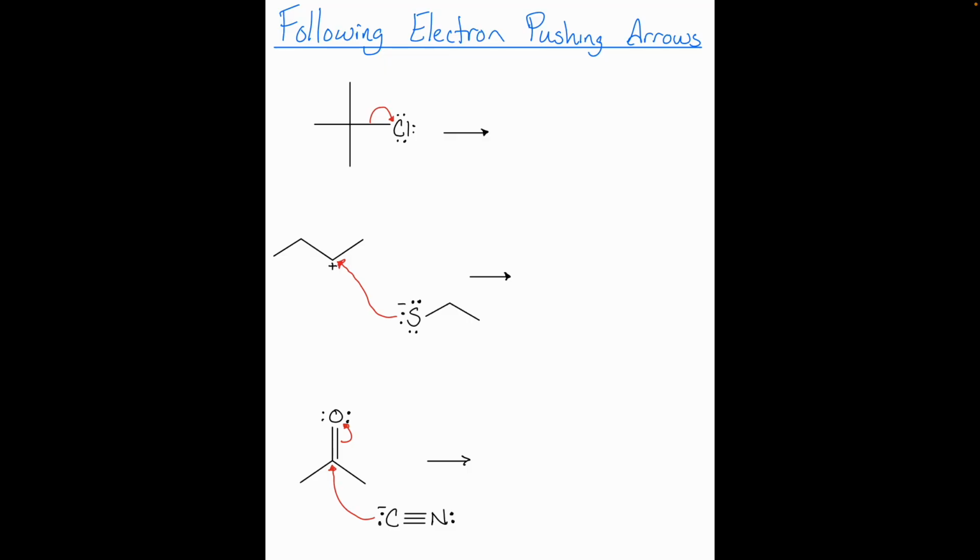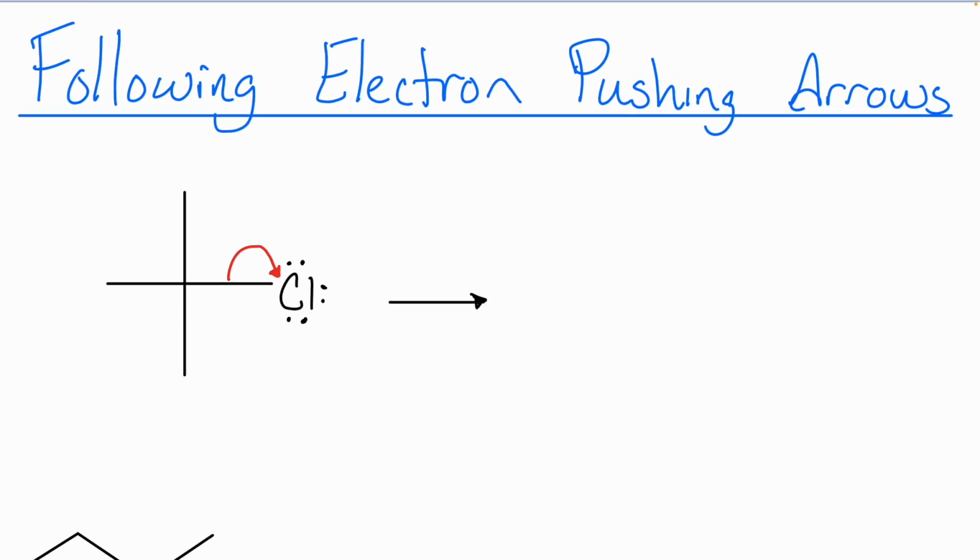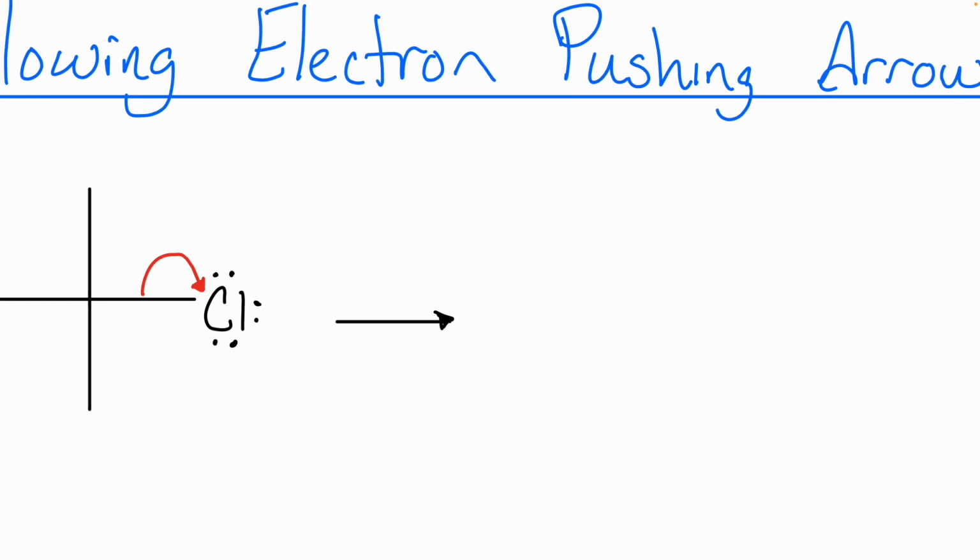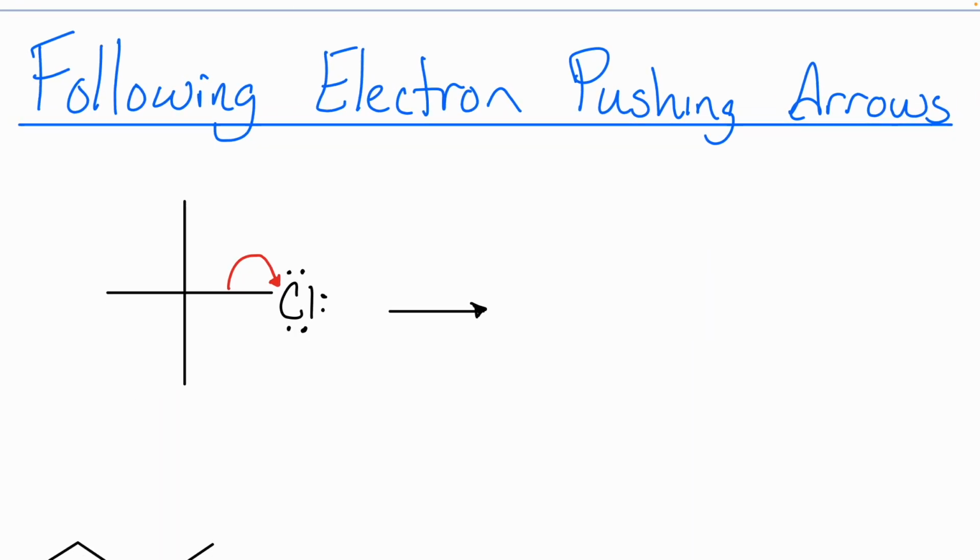All right, let's go do this first one here. Which one of our two patterns are we looking at? Is this a bond breaking or a bond formation arrow? So this would be a bond breaking arrow, which means I'm going to turn this bonding pair of electrons into what? Into a lone pair. All right, so I'm going to draw my carbons. I'm going to have broken that bond, and now my chlorine has 4 lone pairs.